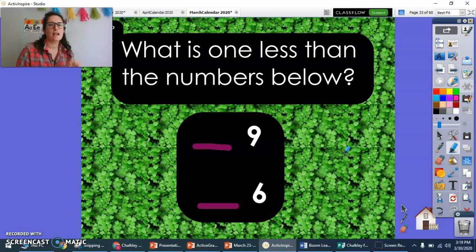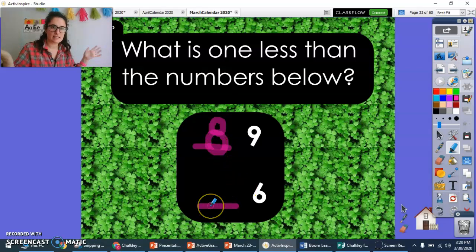Alrighty, boys and girls. So I'm going to start with my 9, and I'm going to think about what 1 less than 9 is. I can use a strategy. So I can count forwards to 9 and think about the number that came first, or I can count backwards, or I can just visualize 9 in my brain and say, take 1 away. How many is it? So what answer did you put on your paper? Did you put 8? Good job. I put 8 too. So if I was going to use a strategy, I would count backwards. So I go 9, 8. 8 is 1 less.